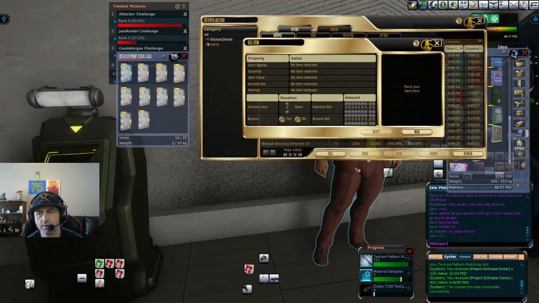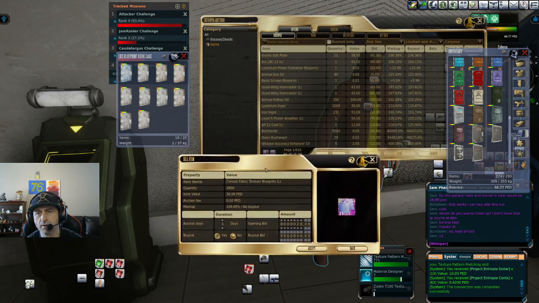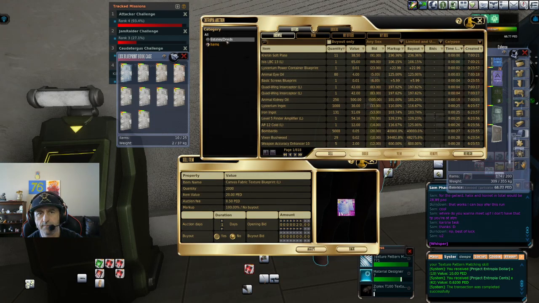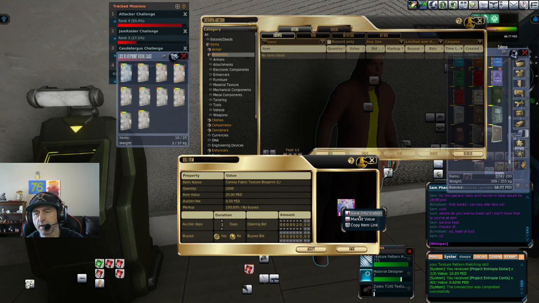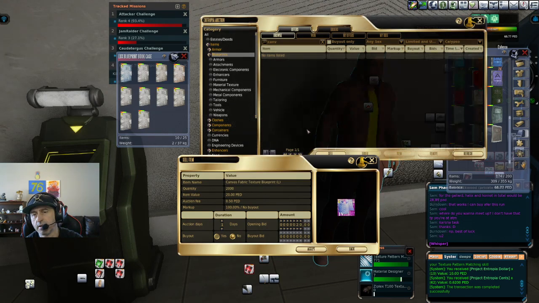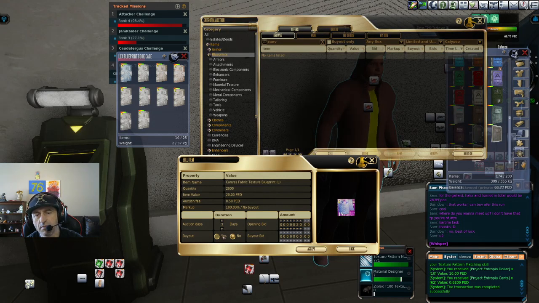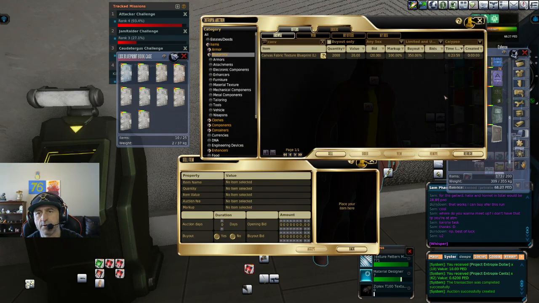We then take this, we go into here, we say sell. Nobody else is going to be selling that many. Let's look at who is selling. Nobody's even selling any of them anyway. We can get 350% markup likely on them. Let's start it out right here. I'm okay with that. 70 PED is our buyout on it. That's a totally reasonable buyout. We're going to go like that. Boom. Just like that. 100 to 350% markup.